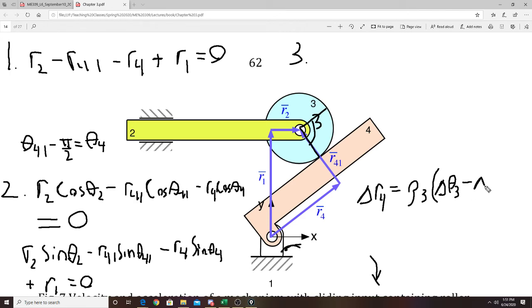Minus delta theta 4. Because remember, this one is different than the normal rolling equation, because this thing is also changing angle. This paddle is also coming down. If this were just a flat surface, this part wouldn't exist. It would just be theta 3 minus theta 3 naught, right? But it isn't, because that part exists because this thing is all spinning. So we have to relate one angle spin to the other one spinning as well. So this is our equation, right?